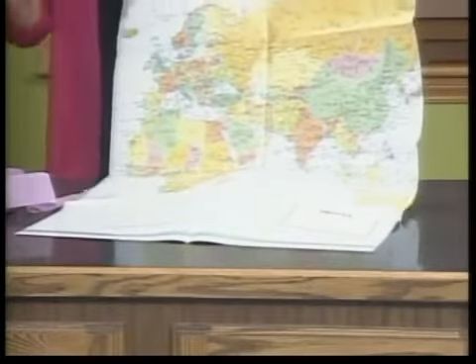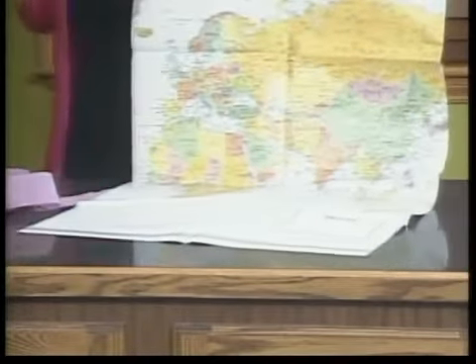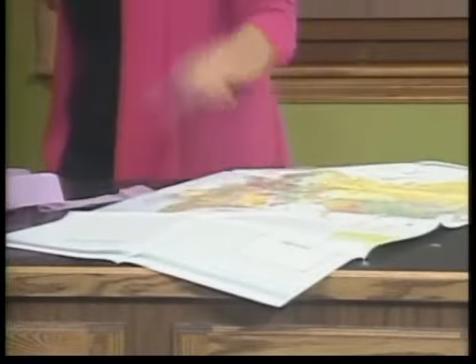Another fun thing during the opening ceremonies when the athletes parade in, you can do a little educational geography lesson — have contests to see who can find the country that's coming in on a map. So there are lots of fun things you can do. Coming up tomorrow we're going to show you some crafts you can do if you're planning on hosting your own Olympic ceremony party. And we'll take a look at some of your answers for our question of the day.